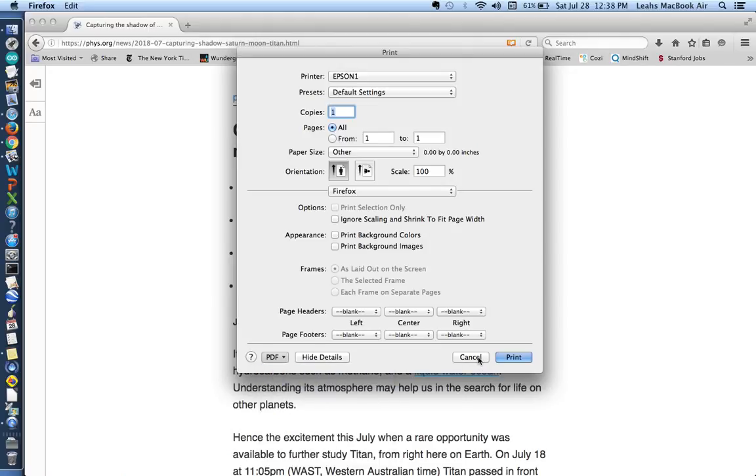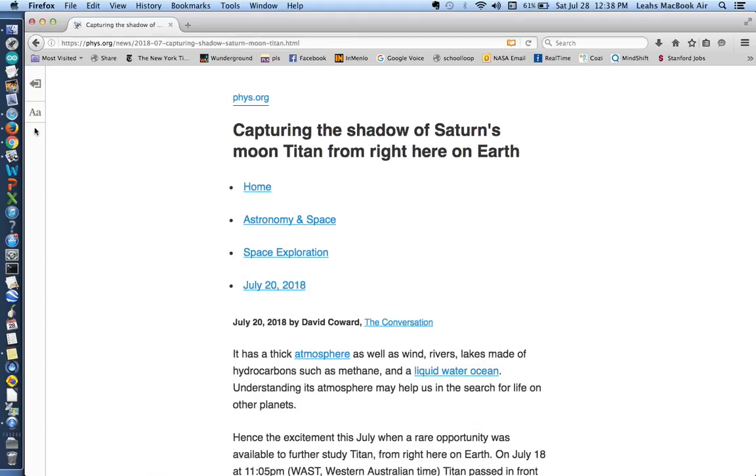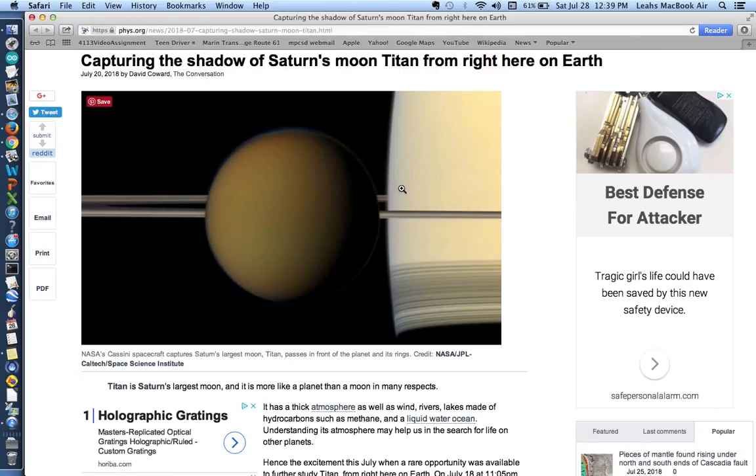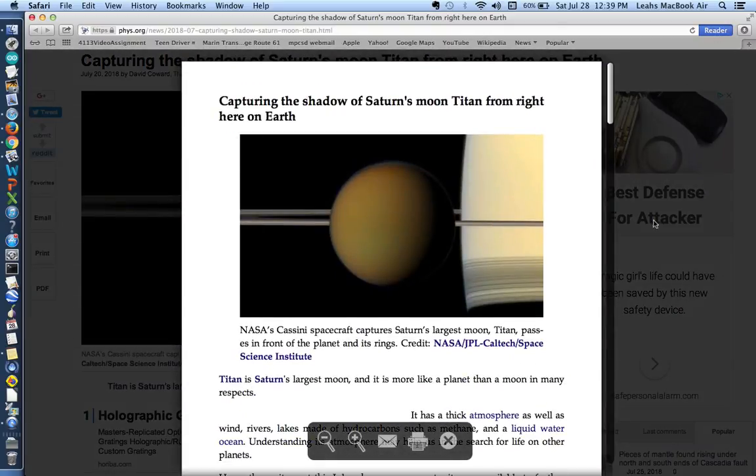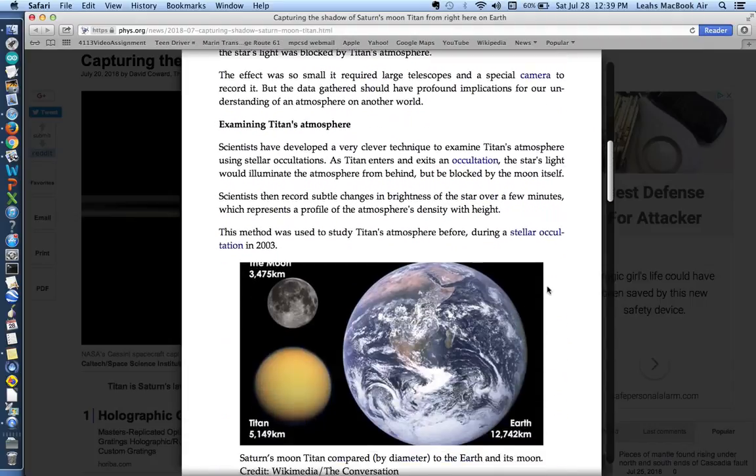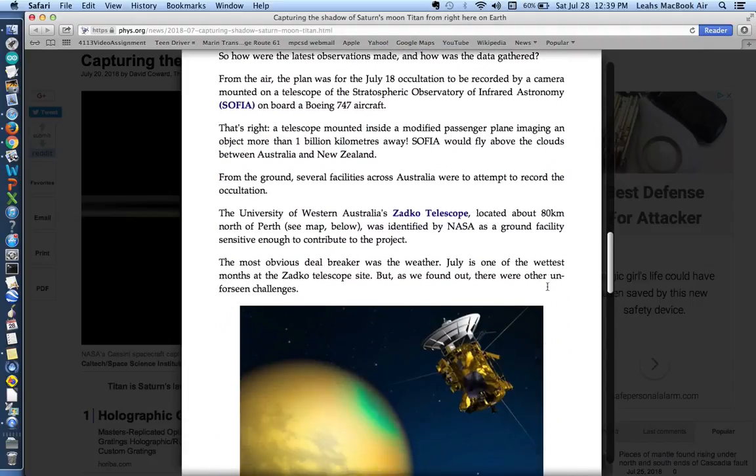Pretty cool. So let me show you one more thing, which is Safari, because I think Safari does the best job with Reader View. Now, in my version of Safari, which may be a little dated, it has this blue box up in the upper right-hand corner that says Show Reader. I think in newer versions it may have a series of 3 horizontal lines just to the left of the URL, but whichever one you have, click it, and let's look at Reader View in Safari. Yeah, here we go. So Safari does a better job of preserving the images. Now the article's not perfect, but I think it looks pretty good.